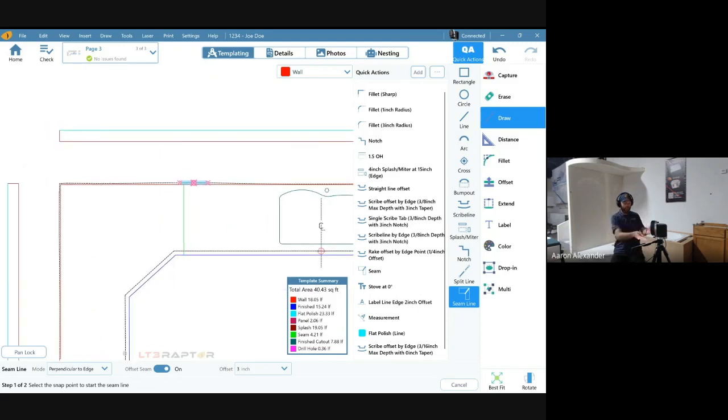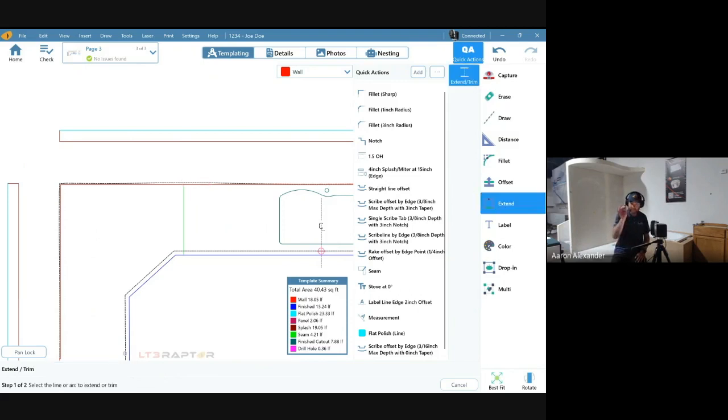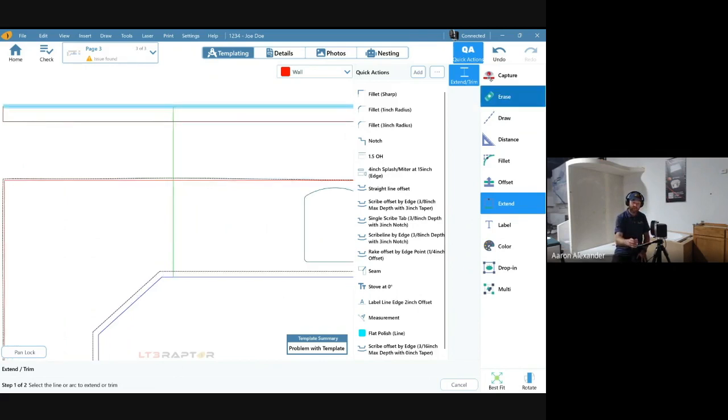Now let's say, oh, but Aaron, I want to go to the splash right there. Well, we could then go extend, click our seam, click the top of the splash, and you will notice that extend is backwards from the old software in this new one. Let me tell you, the majority of people that I've trained here, they click the way the new software is. We always had to teach them the old way, right? You may notice this. The new software, what do you want to extend? Click it. Where do you want to go? Click the destination, okay?